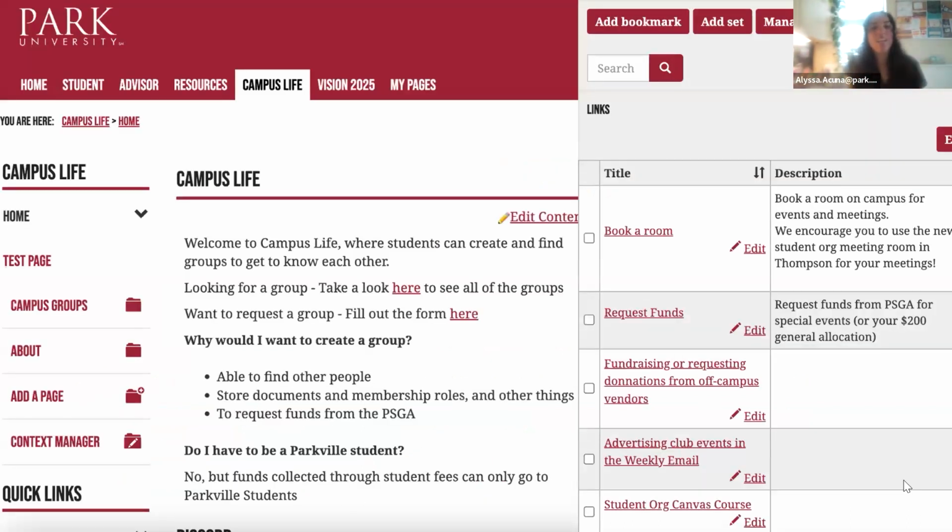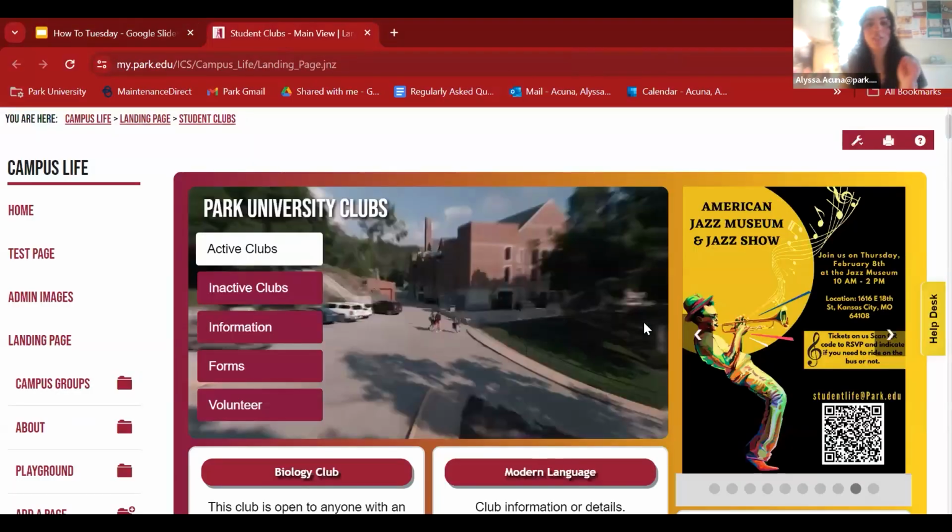So like I said, there are ways to figure out how to get involved on campus through a club. And this is what your campus life page looks like right now. But I've excitedly been working with the MyPark page team, Wade and Tara, and they have been working hard with me to come up with a more creative and fun way to get this information. So I want to show you, they gave me a test page to show everyone on this recording.